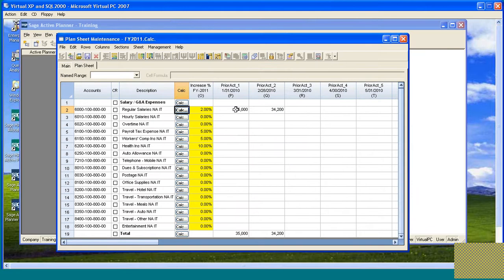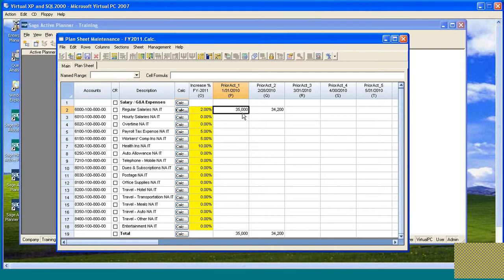Okay. So having applied a calculation to row 1, the intent is that if I refresh these calculations, which is the term Active Planner uses to say, go get those external values, it will bring in the balance for this account number for all 12 columns in the prior actual as well as the current year actual group.